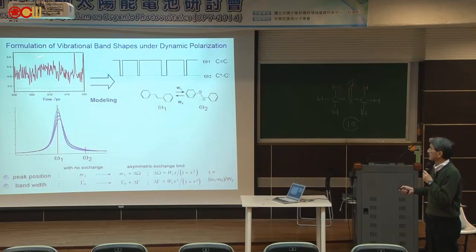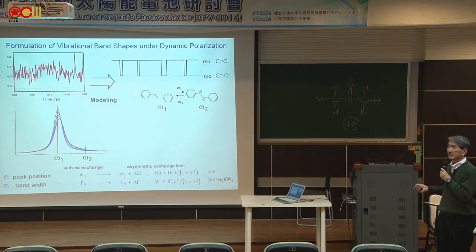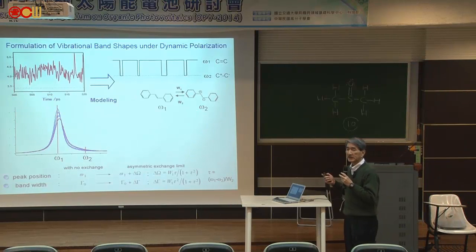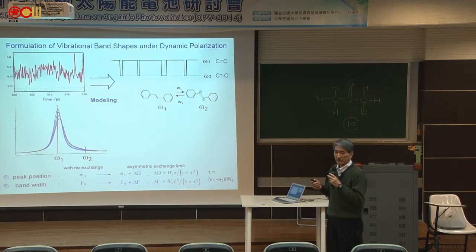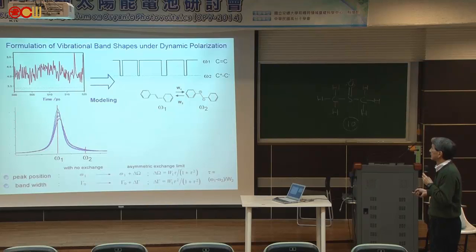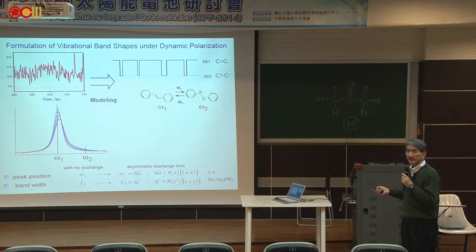It corresponds to the fluctuation of dipole moment I showed. So solvent causes this kind of dynamic change of the structure. Because a solvent produces a very, very strong electric field, under this kind of electric field, this structure can be more stable than this structure for a short time. So the model is like that. Then if we have this kind of change of frequencies, what kind of band shape and peak position do we have?